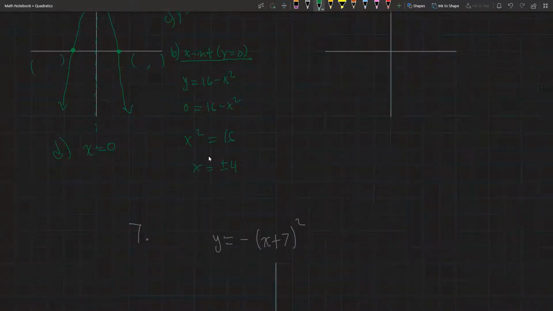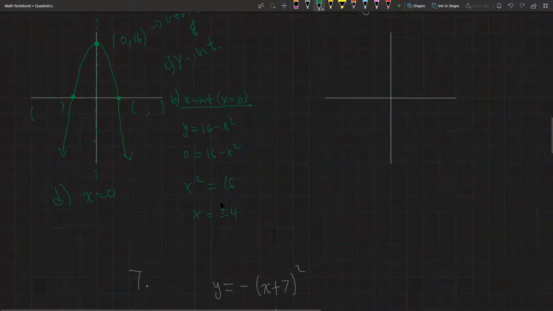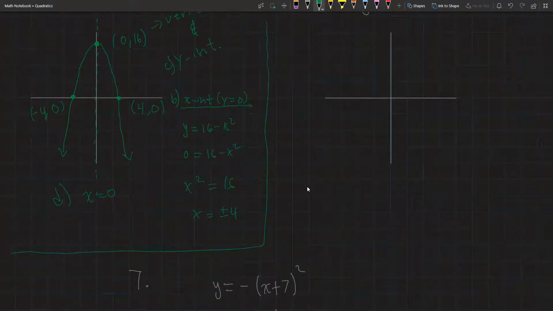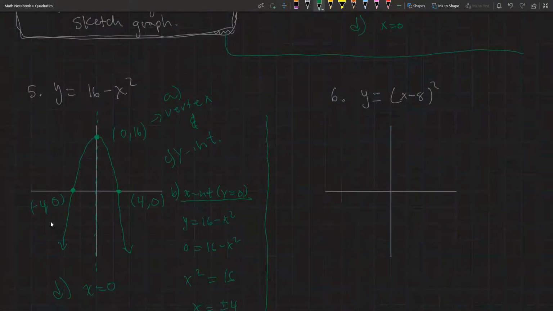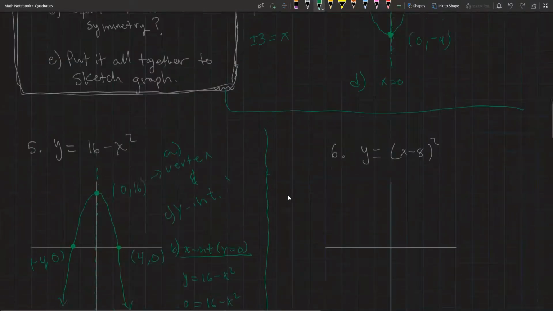Plus or minus 4. Again, the reminder is the x-intercept is not 4, -4. There are two x-intercepts. One of them is 4, what? 4, y equals 0. There we go. Always remember that. And the other one is -4, what's the y value? 0. And there it is. This is a parabola in which we have labeled 3 points. Vertex, y, but the vertex happened to be the y-intercept, and we labeled it 2 x-intercepts. All right, that's pretty nice.